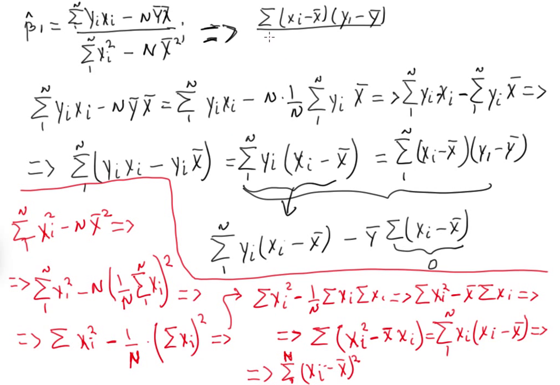So let's write this result here. Well, it's getting interesting now. This is the sum from 1 to n of xi minus x bar squared. Now this is the OLS estimator for beta 1 hat, and that's the answer for this question 1 as well. And it took me half an hour to do this. I think we can manage with half an hour of your time. Yeah, I will now try to do the next question, number 2.